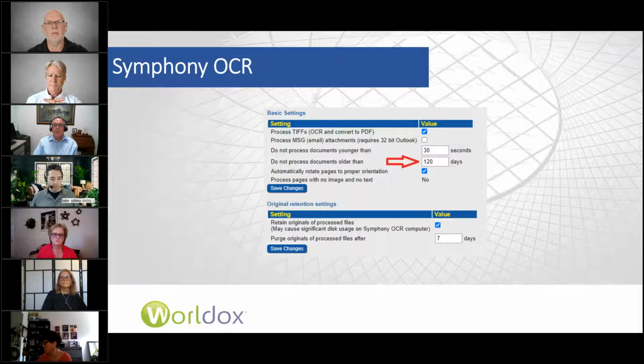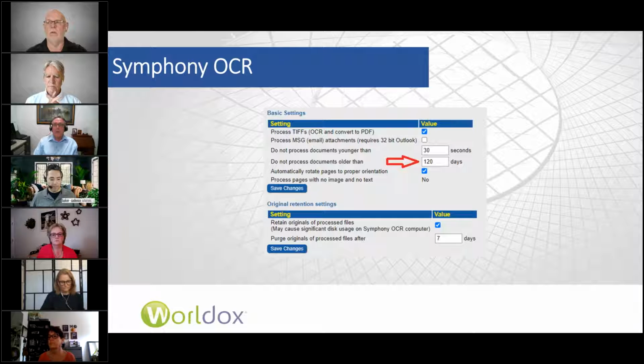One of the things that you can configure here, actually two things. One has a red highlight, and that is how far back in time do you want this product to look? We generally say let it look at everything that's out there on the network, no matter how old it is, and it takes it quite a while to catch up. But you can change it to look for only newer documents if you think the old PDFs are not worth OCRing.